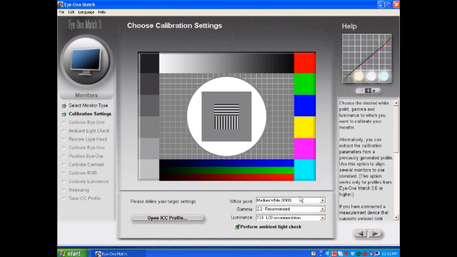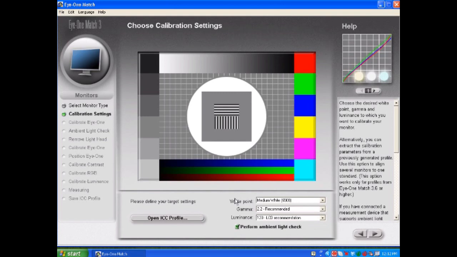These recommendations are geared towards having the monitor's white point match paper white when viewed in a 5000 Kelvin light booth. That's something that the experts in the industry have determined is the best match. A monitor at 6500 most closely resembles paper white when viewed in a 5000 Kelvin light booth.